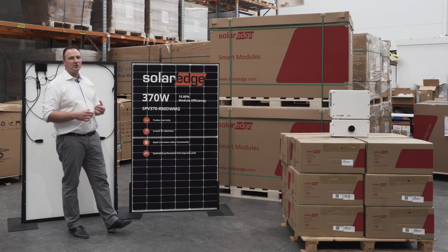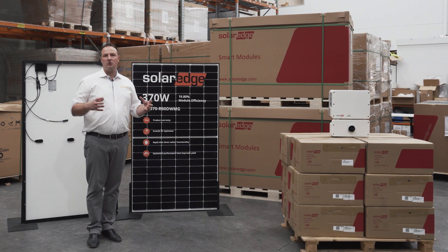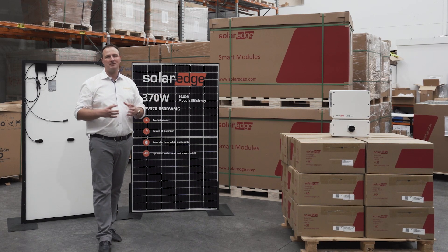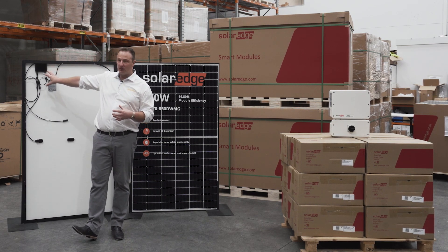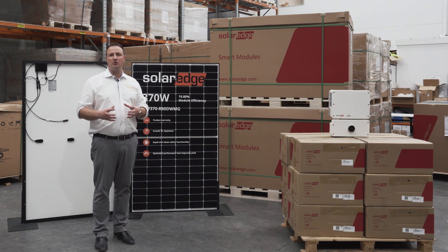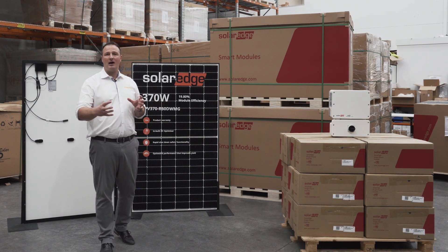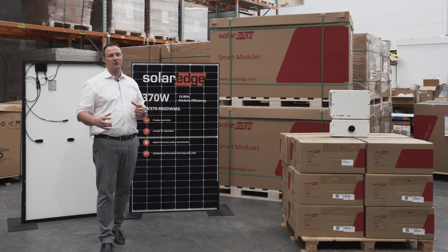You've also got rapid shutdown. As soon as your inverter turns off, the cabling between your solar panels and your inverter becomes safe — it's only one bolt per solar panel. On a normal string inverter it can be up to 600 volts, and a lot of people assume that when you turn it off it's safe, but it's actually live cable between your solar panels and your inverter, which can be quite dangerous.